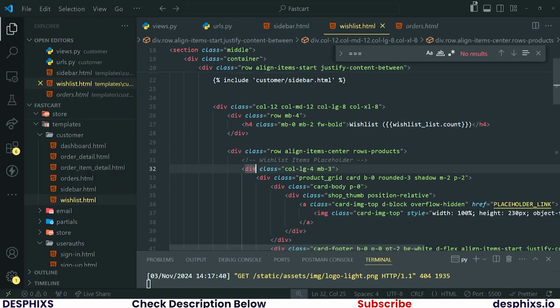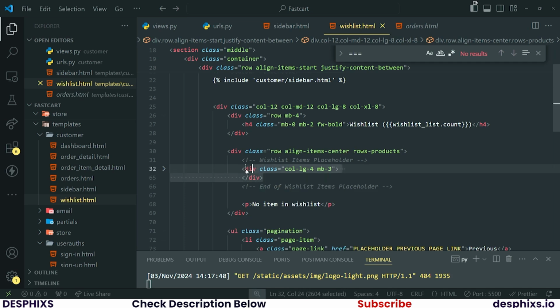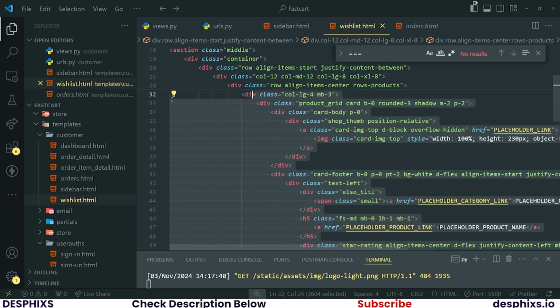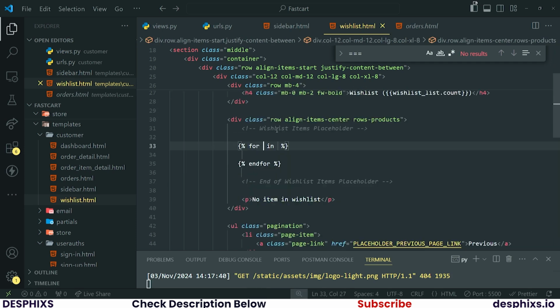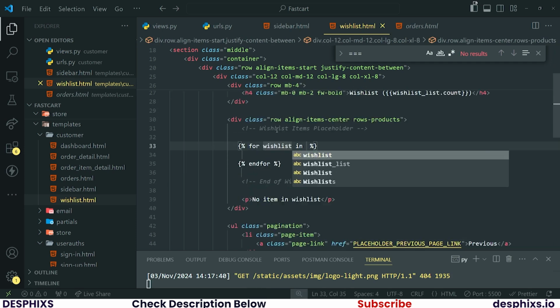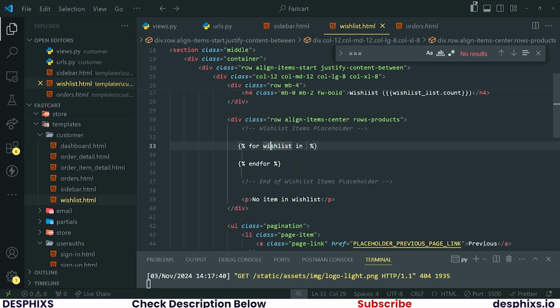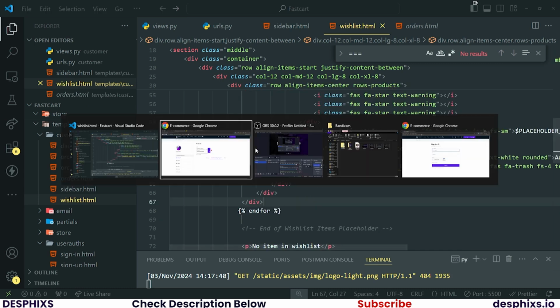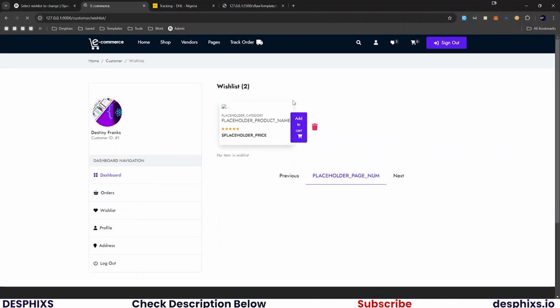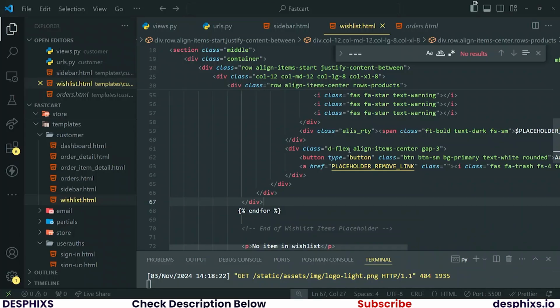So now let's loop through. Collapse this, and this is where you need to run your for loop. In here is where you need to say for wish lists, or you could say for W. Totally depends on what you want to call it. I'm going to say for W in wish lists. Okay, and I'm going to paste what I've copied, and let's see. You should now see 2 of that. See, 2 of it. Very good.